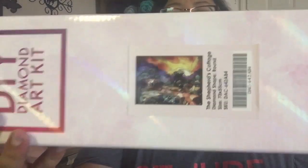Now, I had literally kitted this up 3 days before I saw that one. So we're going to be working on this one first. I've had this one for over a year, and it is completely gorgeous. It will look like, in fact, I've got the box sitting here. So we're going to talk about diamond painting for a minute. That is what it will look like when it's done. This is my very first Mandy Manzano that I ever picked up. So I figured it's probably time to work on it.